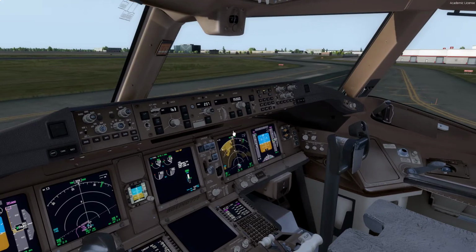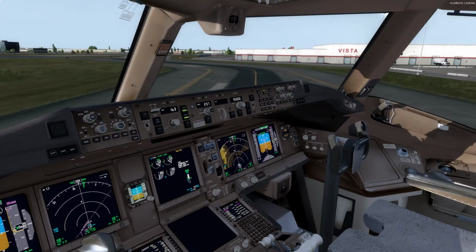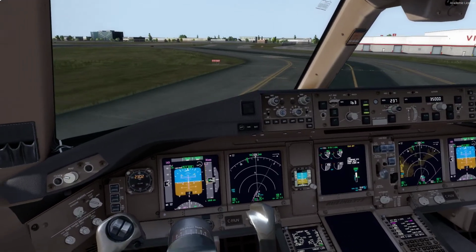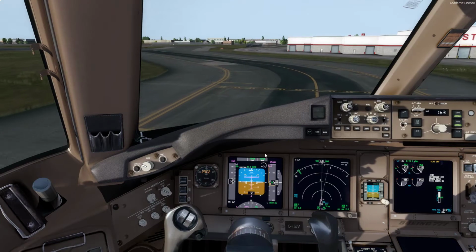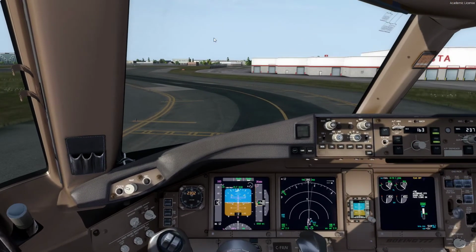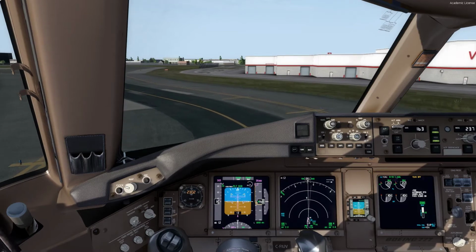Let's swing around this corner. Flight directors on. Click out of VNAV, but when you hit Toga, it's not going to do anything. You see, Toga is more needed at the moment. Well, active.